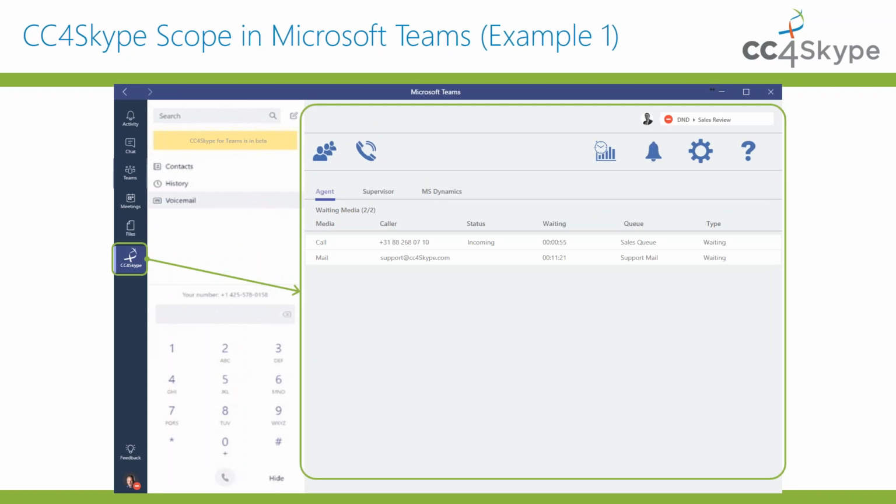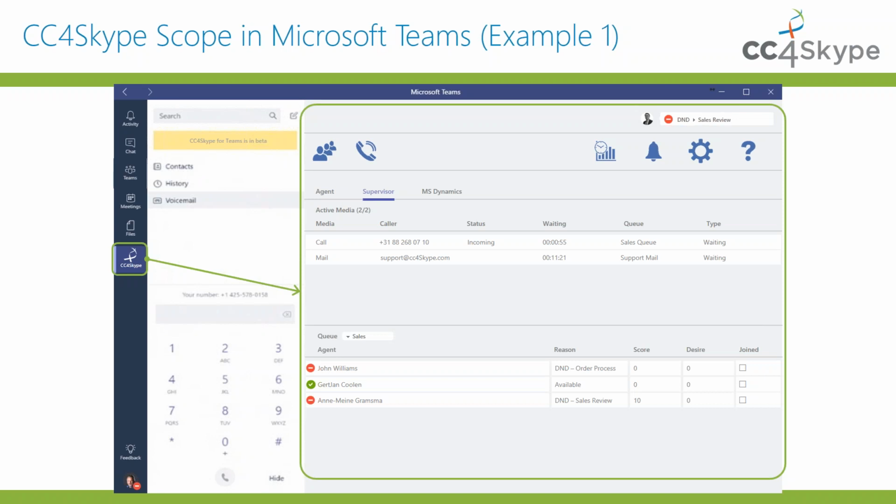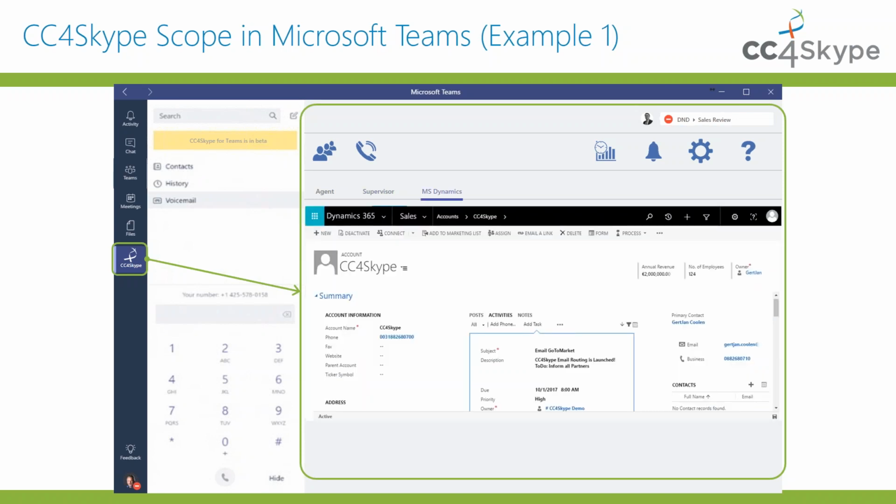I can share 3 examples: first the agent interface, where you can see on the right-hand side that we integrate CC4Skype functionality into Teams, and also a second picture for the supervisor interface. We can also integrate through Microsoft Dynamics, which is one of the examples we could do. So that's in our view what can be done.